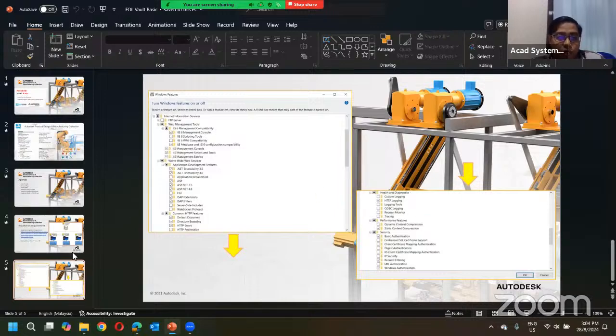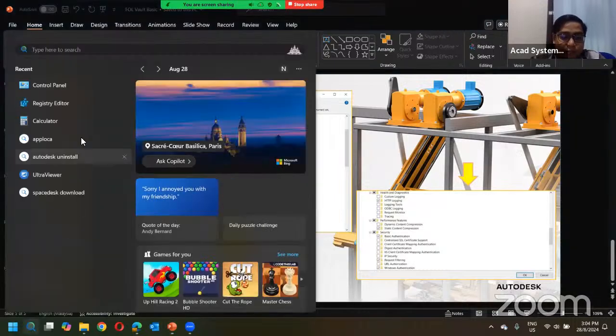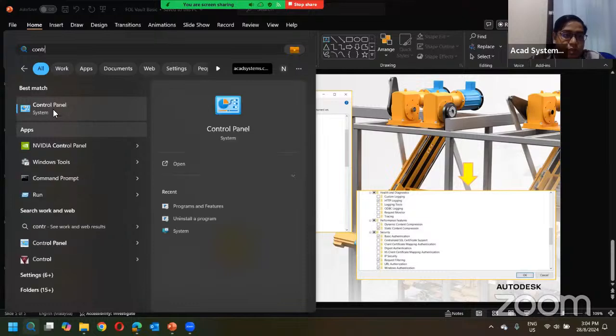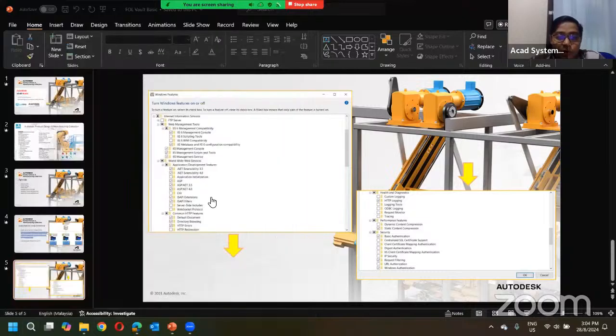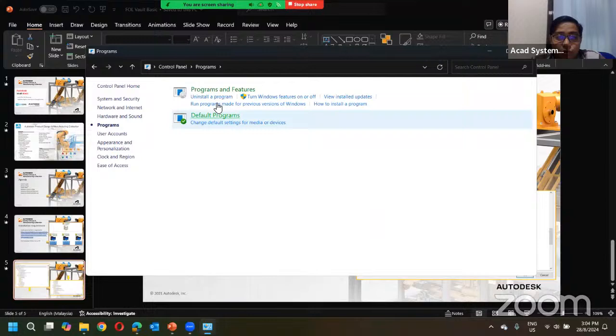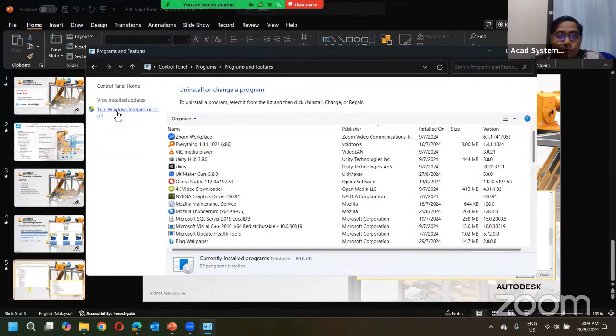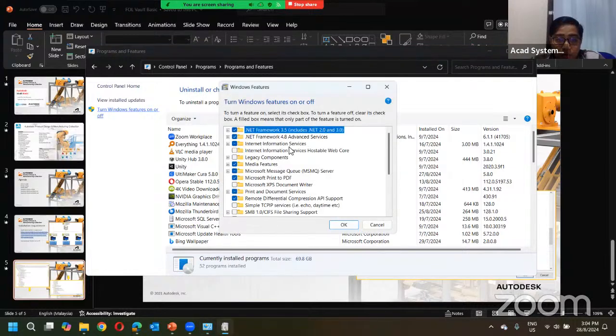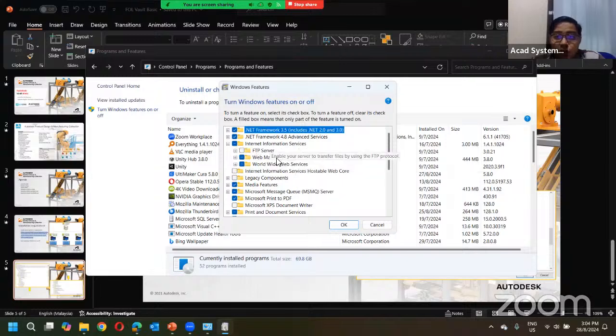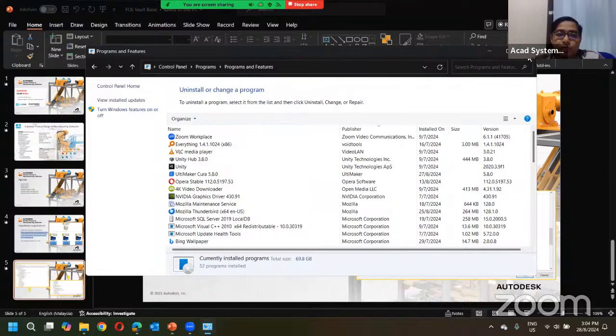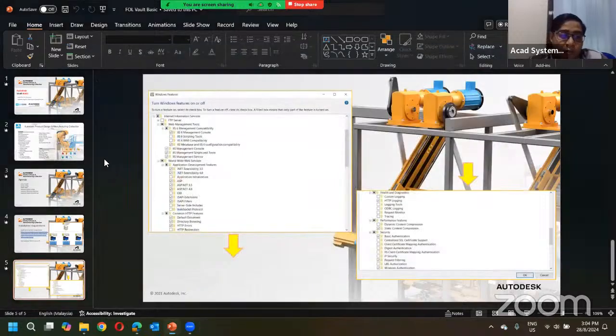To get to Windows Features, first go to Control Panel, then Programs, then Programs and Features, and select Turn Windows features on or off. From here, select Internet Information Services. In my case, I'm using the default settings, but if you have problems installing the Vault server, you can follow this selection.